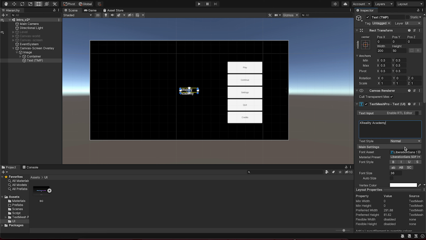You can bold it, and set the size to 60, or 72. You want to play around with the size and all the positions inside this.